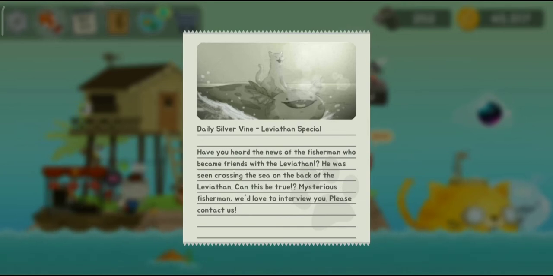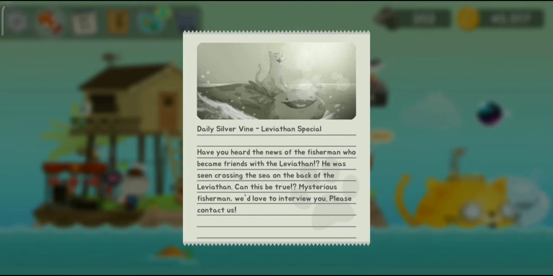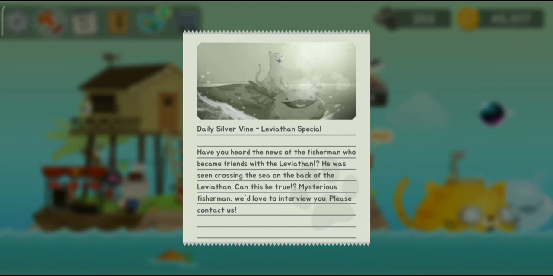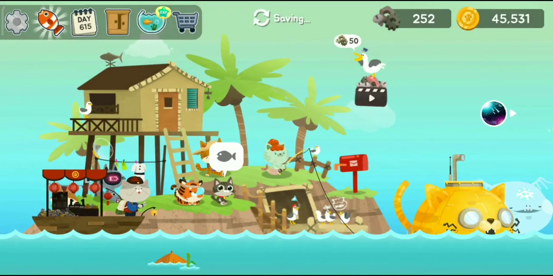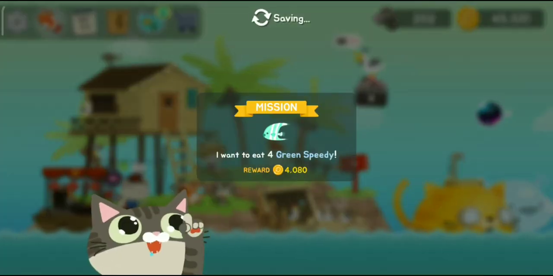Have you heard the news of the fisherman who became friends with a Leviathan? He was seen crossing the sea on the back of a Leviathan. Can this be true? Mysterious fisherman, we'd love to interview you. Please contact us. Oh, that's really good. The Leviathan's right there. Oh, that's awesome.